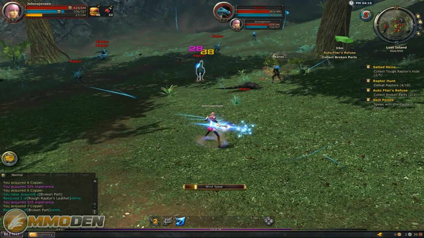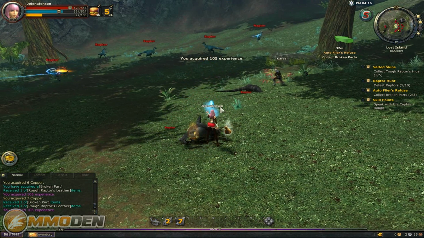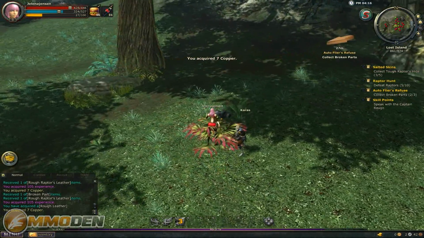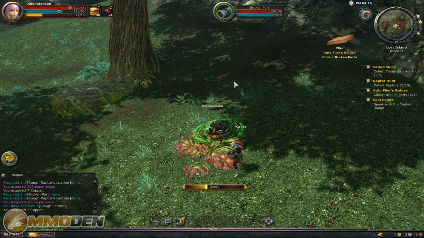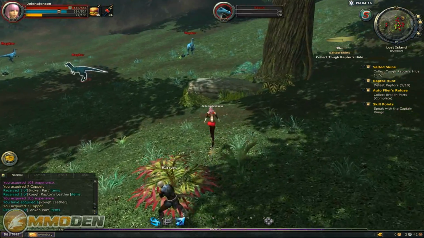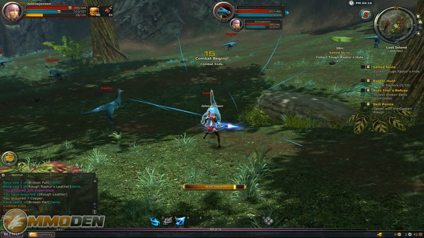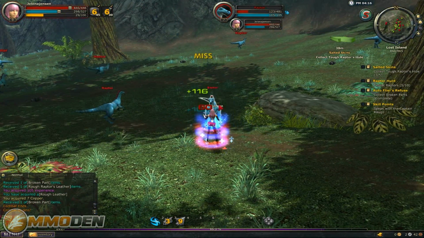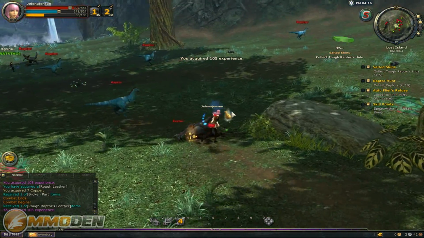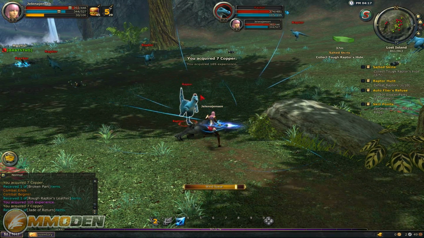All right, let's take him out. How many more raptors do we need? We need 6 more raptors. Take him down, and we need 1 more of the broken parts, which there's 1 right here, so we'll go ahead and grab that. Grab that broken part. We need 2 more raptor hides for the leather worker guy. There we go. Get your butt down. We don't need to deal with you anymore. Let's get this one. Throw our little dot on him.